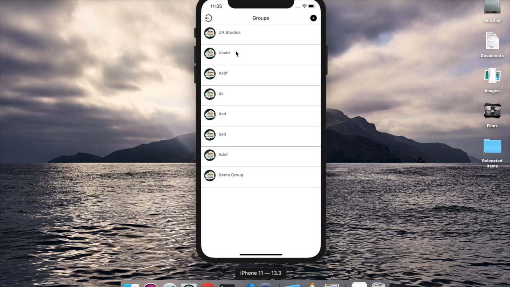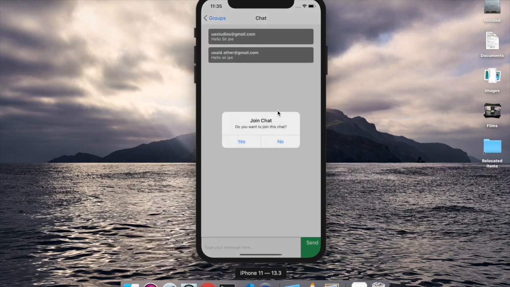Now we can see other groups created by others. Let's go to this UA Studios group. Whenever we move into a new group, it asks us whether we would like to join this chat. If I select yes, I will be successfully joined to this group.